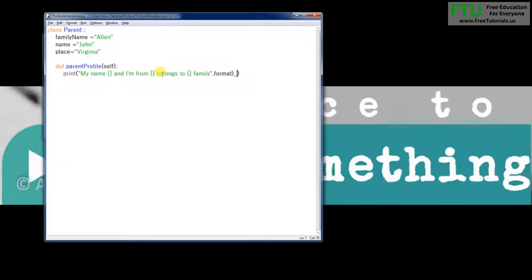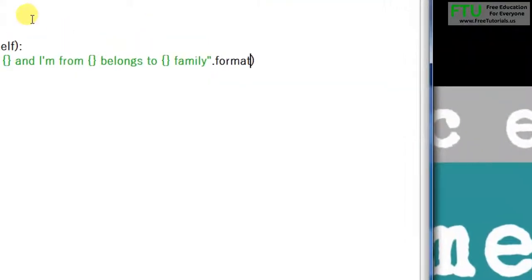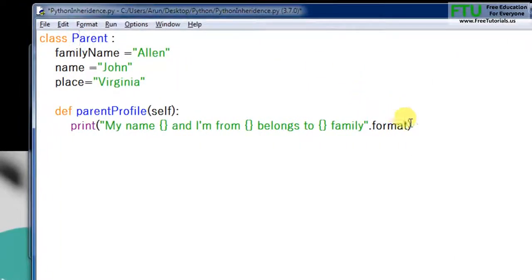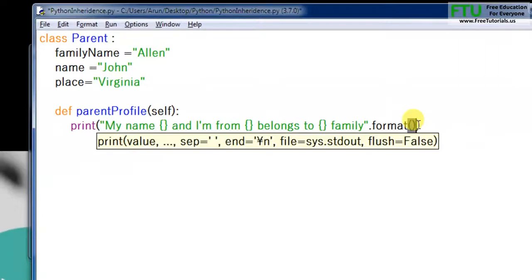Format, and the first parameter is name, comma, place, comma, and family name.